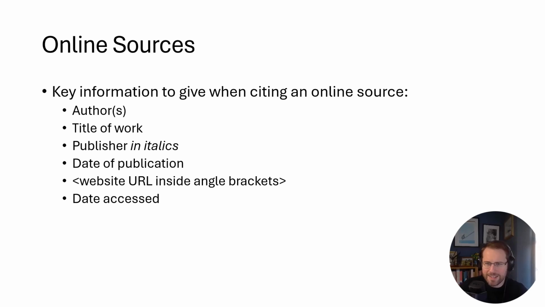And the date accessed is important because, the internet being an ever changing thing, very often links can die. So by including the date accessed, you're demonstrating, okay, this is when I most recently cited it. I'm saying that it was in existence on such a date. So it's important to include that information.